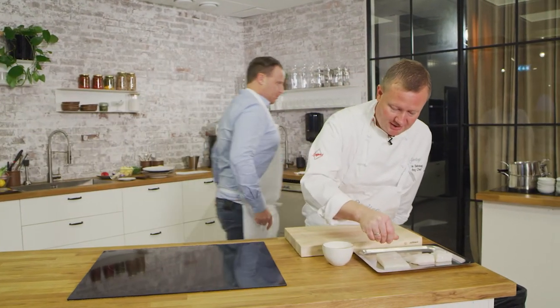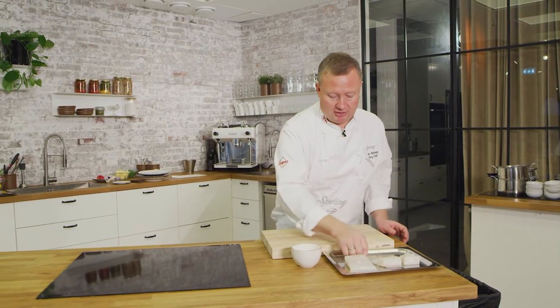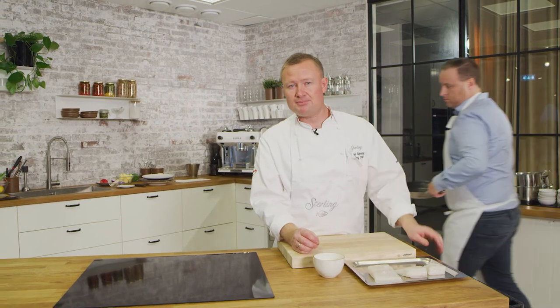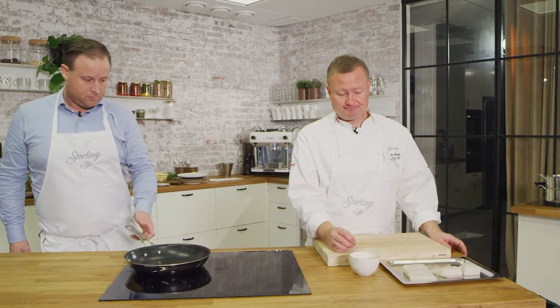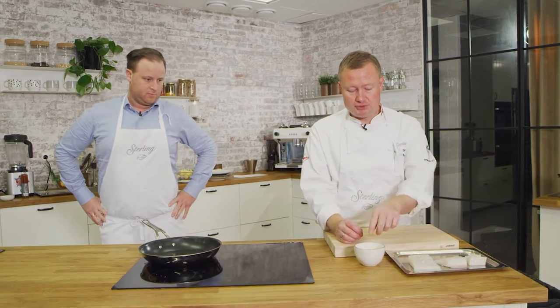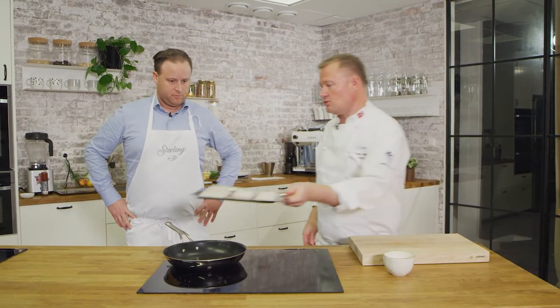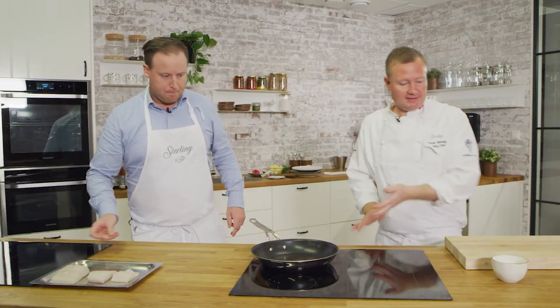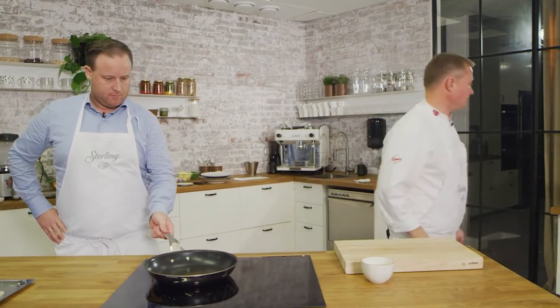You can also use salt brine if you want to put the fish inside salt brine. Then you put a cold salt brine that you dissolve as much salt that you can in water. It's about 10% in cold water. And then you put the fish inside for 10 minutes. Now I put salt on, and we're going to make one green pea puree, and meanwhile the salt will go into the fish. So I think we put this over there, Thomas, and then we're going to make the nice little puree of green peas.